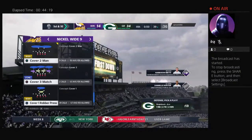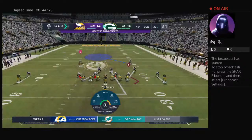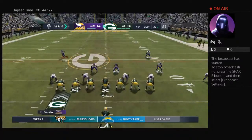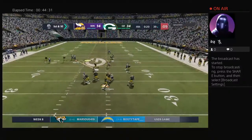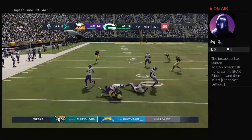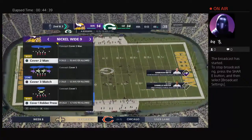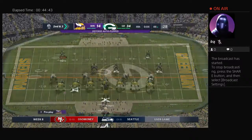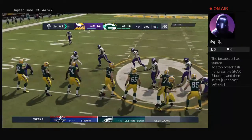No doubt those are the types of carries they're looking for here, Charles, with the lead in the 4th quarter. This is when coaches that have a reliable running game, they breathe a little easier on the sideline. Yeah, they love the idea that they can take the air out of the football at this point of the game. That means they're really counting on that offensive line, counting on the runners, taking care of the football. Because you're going to tell your quarterback, hey, no time to be a hero. We're not going to throw it here. Just eat up that clock. And if you have the ball, they can't score. At the 46.